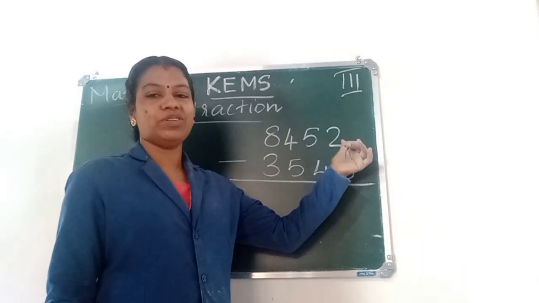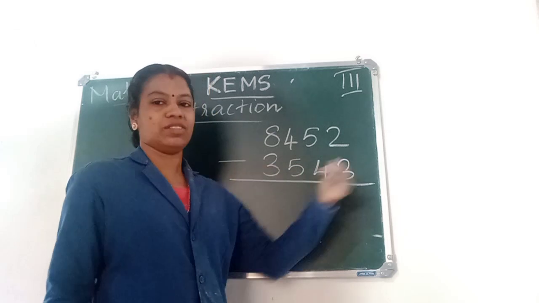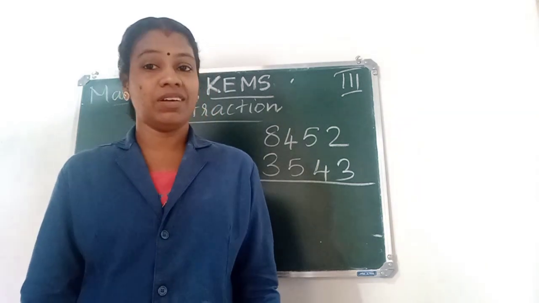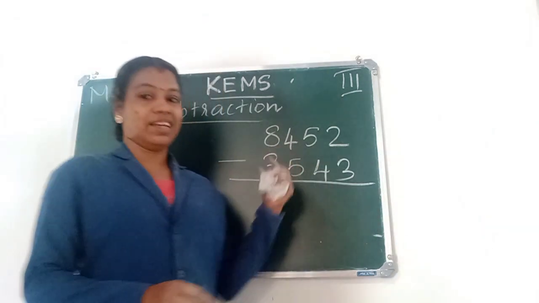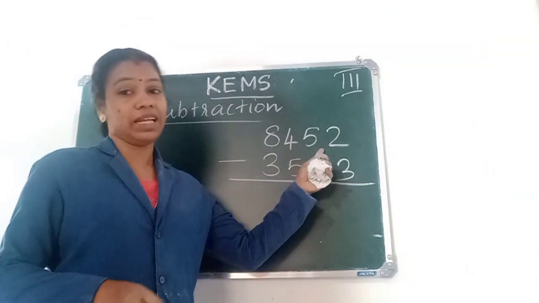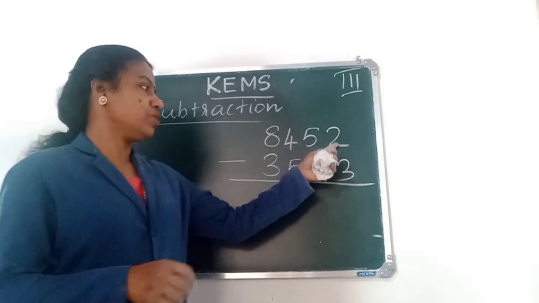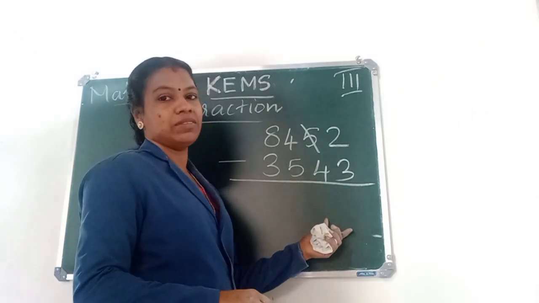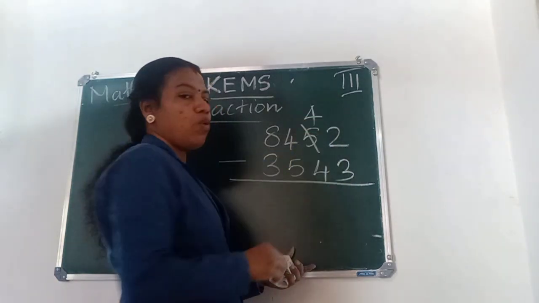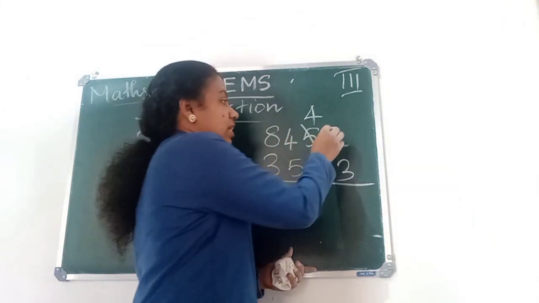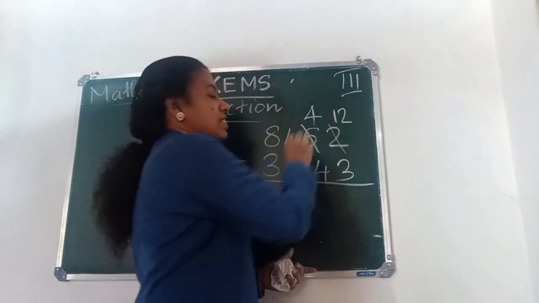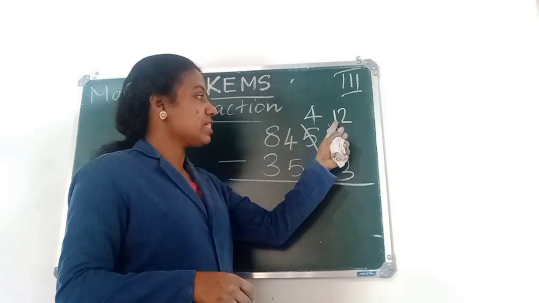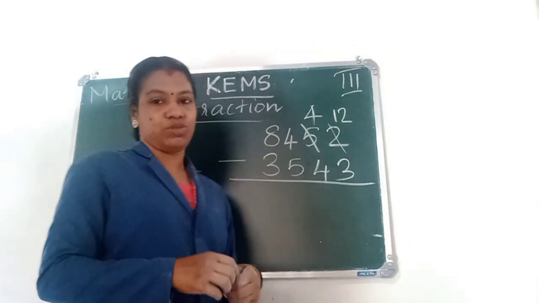Look at the numbers. First number 2, minus 3. Here, 2 minus 3. Can you subtract 3 from 2? No. Then what do we do? We borrow 1 from the nearest, neighboring number. Just the near number, so here 5. From that 5 we borrow 1. So cancel that 5 and write the number as 4. And we borrowed 1. Cancel 2 also, then write, it becomes 12. This is our borrowed one. So the number becomes 12.